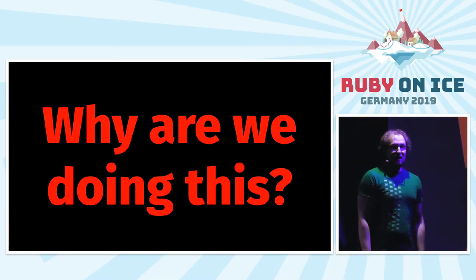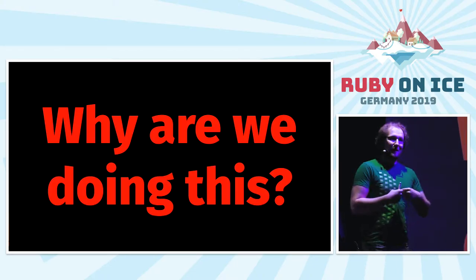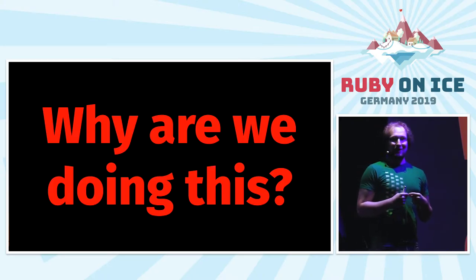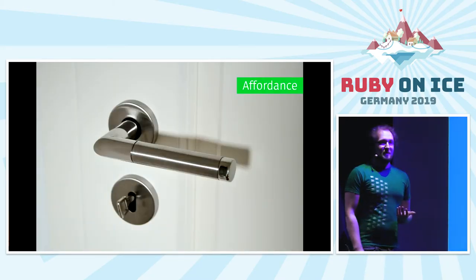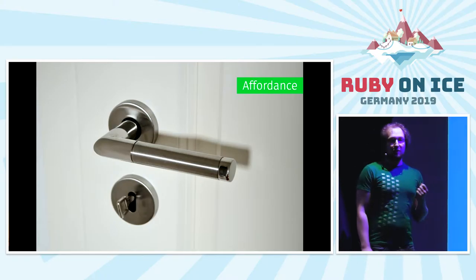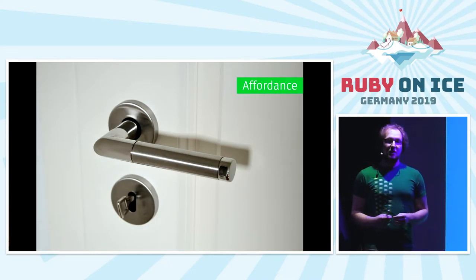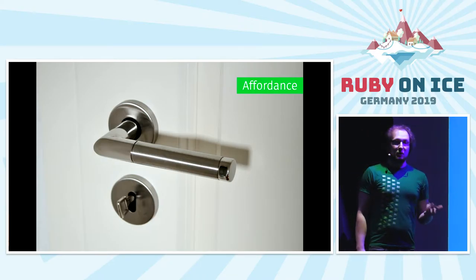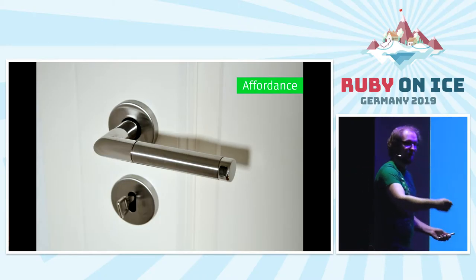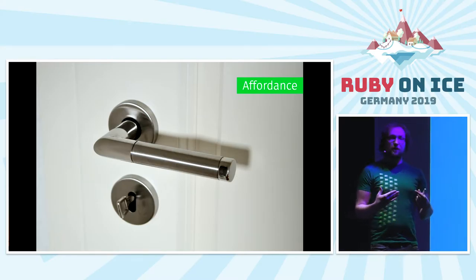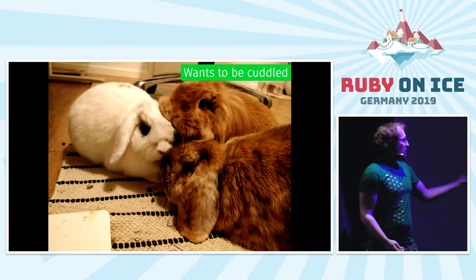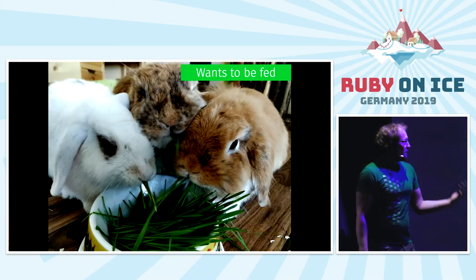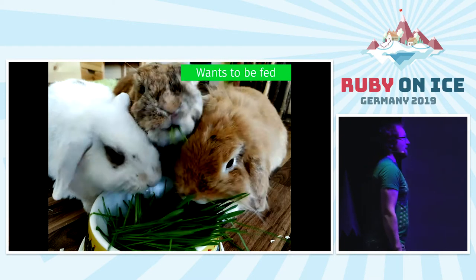I stopped thinking like this, but I thought about it for a long time. Is this just me and my team? I came up with an answer: this is actually about affordances. Affordances is a term I learned in a course about human-computer interaction and user experience design. The easiest definition I know is: how does an object want to be used? A door handle wants to be pushed. A button wants to be pressed. A chair, it's very easy to sit on — that's how it communicates it wants to be used. These are nice little bunnies — they want to be cuddled, they want to be fed. So that is also how an object wants to be used.